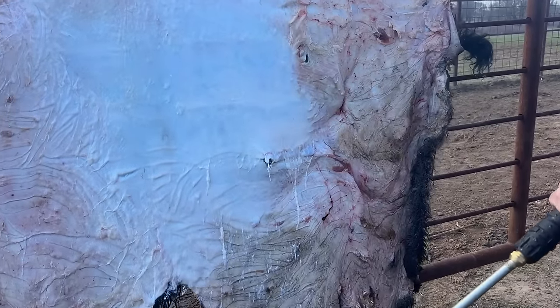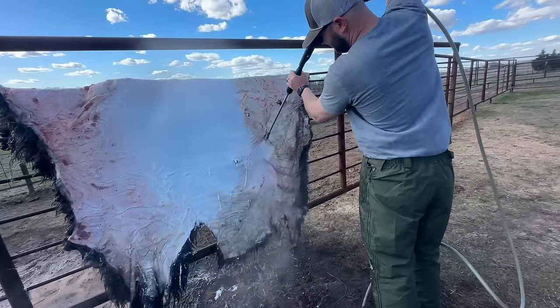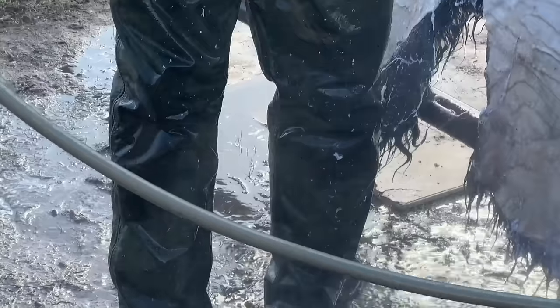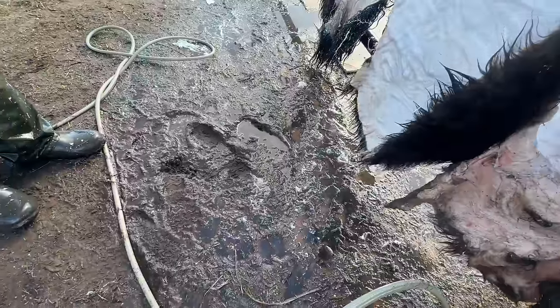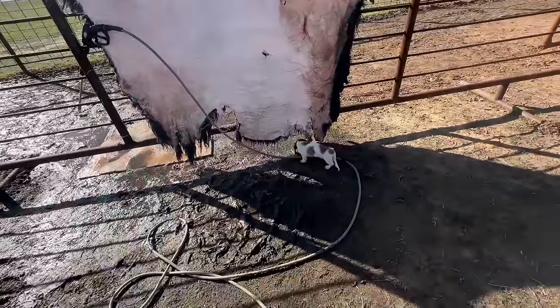It's already got a hole in it from the processor. From the processor, yep. And like this stuff, that's probably gonna get cut off anyways. Okay. From the tanner. We're about three-quarters of the way done on the one side.